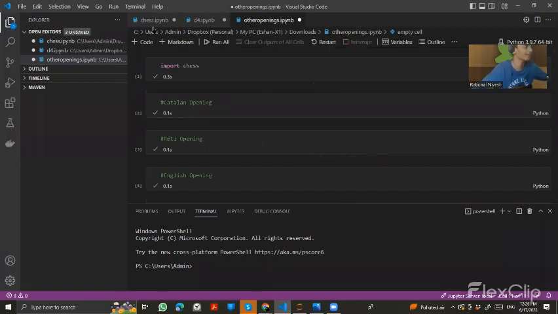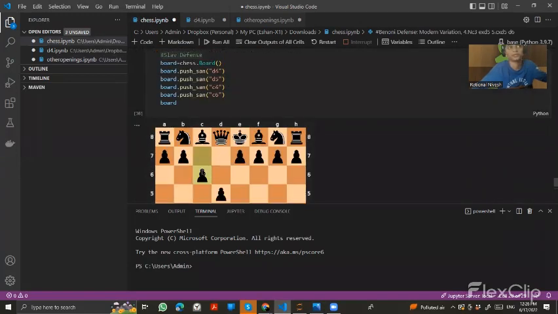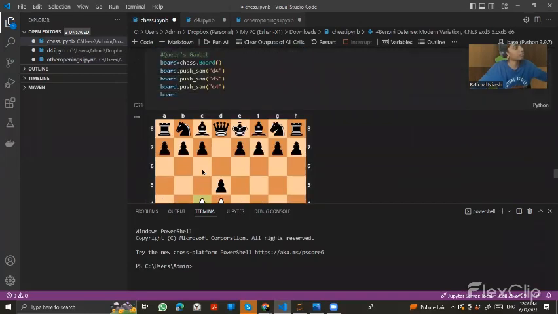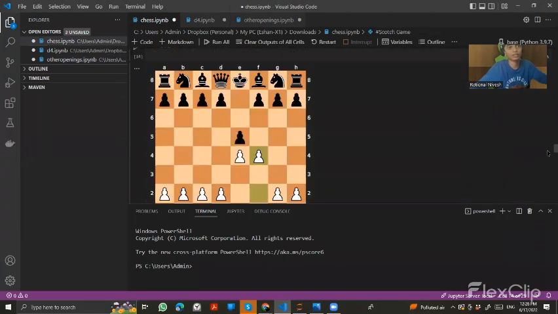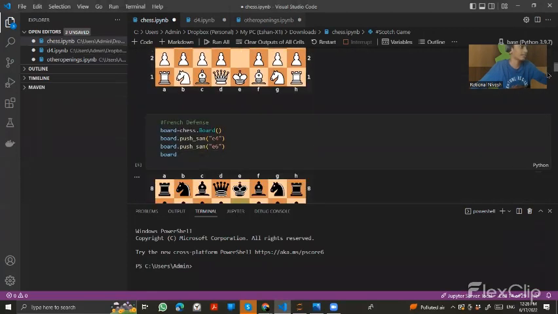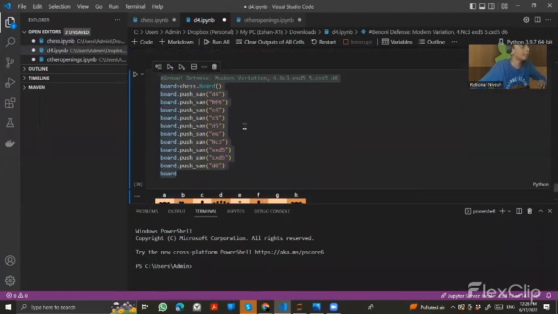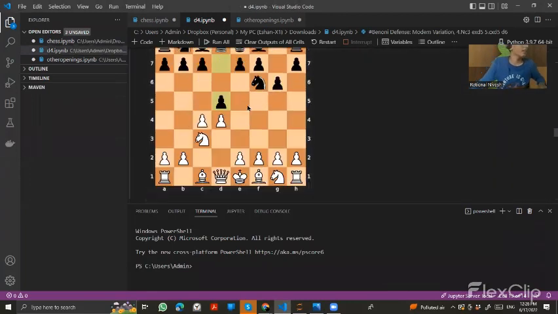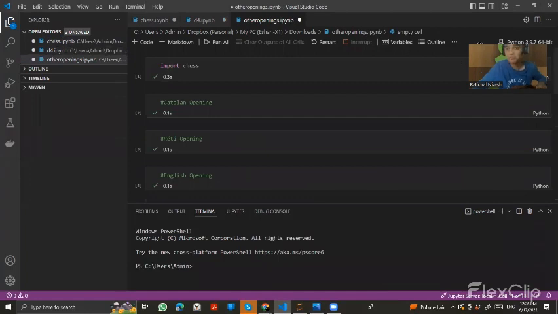In the previous one, we had done this. We did all these E4 openings like in the previous video, and in the video before that we did the D4 openings. I think it was pretty good for y'all, you might have liked it.